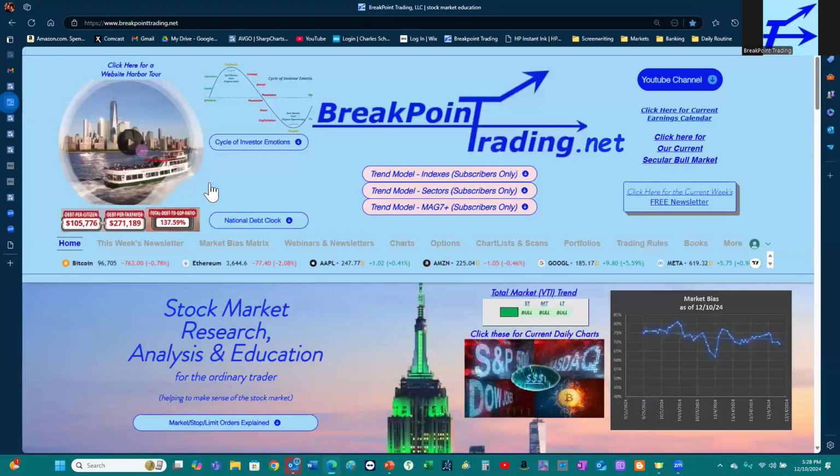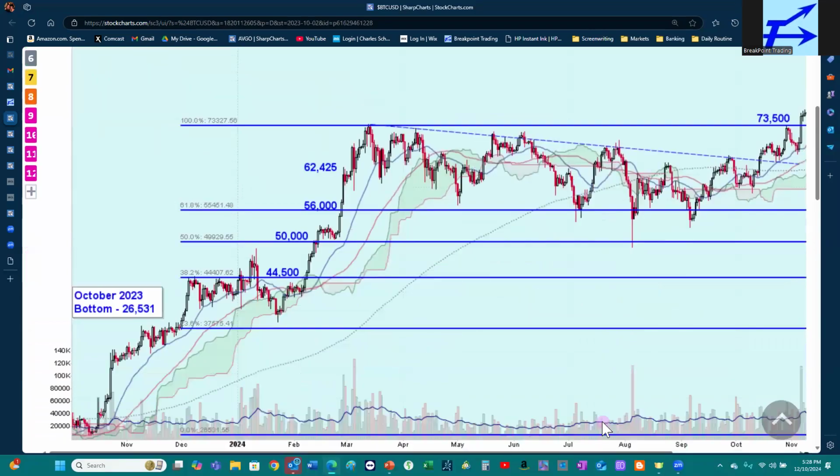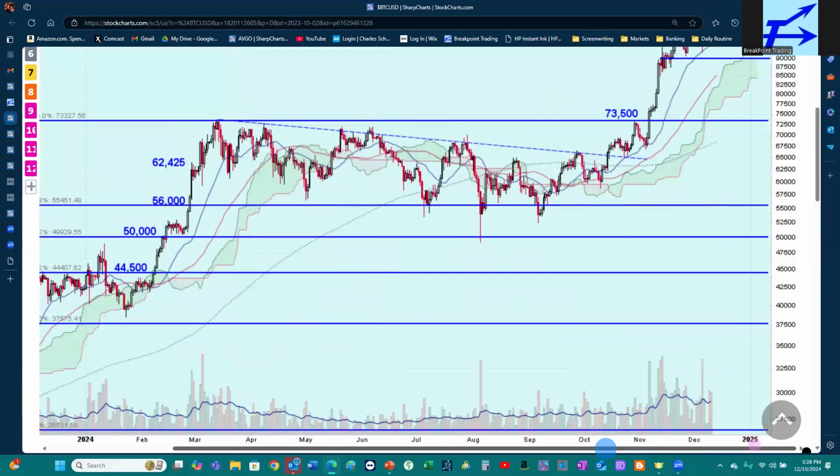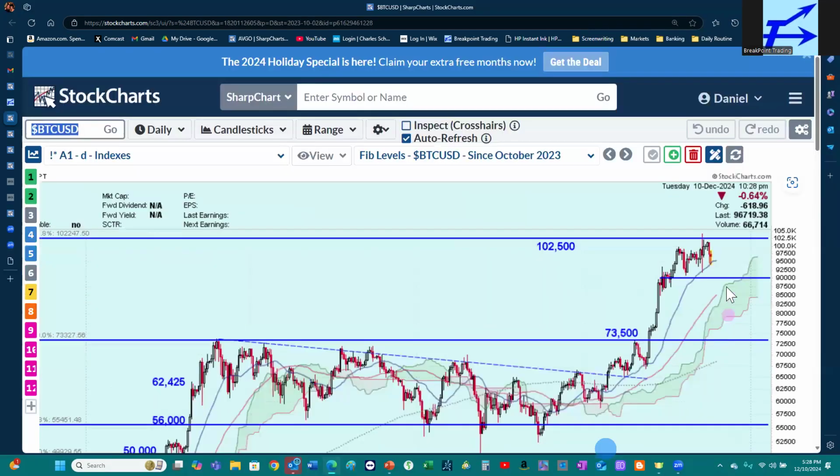And finally, of course, Bitcoin. How does that look? I haven't looked at any of these yet today, by the way. Bitcoin didn't do much, hardly even 1%, down slightly, but not by very much. It's sitting right on its 21-day moving average. That's where it seems to be bouncing, but it doesn't seem to want to move much. It's just going sideways at this point. So we'll see what happens.